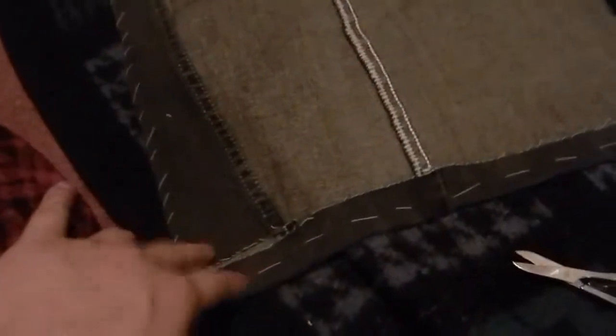And now that all the edges are sewn together so they don't fray, we'll continue with the next step after I sew this part down right there. Alright, see you guys. Be right back.